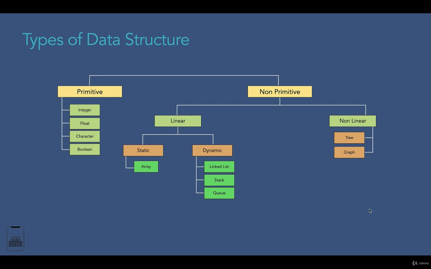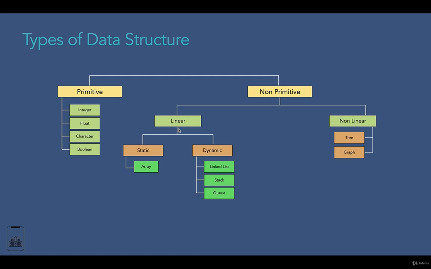And you might be wondering, why do we need so many different types of data structures? The answer is, each of these data structures has its own unique properties which work very efficiently in different circumstances. For instance, the graph data structure works perfectly for maps, and the stack data structure works perfectly when you have backward and forward buttons in your application due to its first in last out nature. So hopefully now you have an idea of different types of data structures.